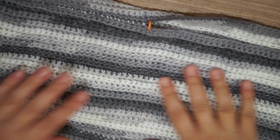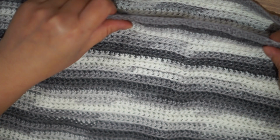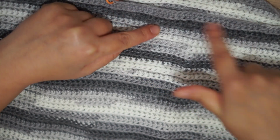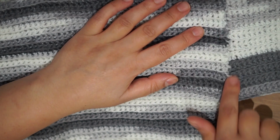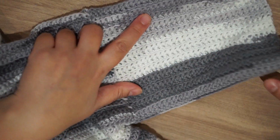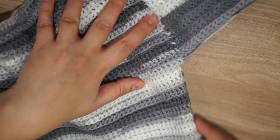So here is my completed sweater. I'll explain to you before showing you the whole sweater. I have stitched, as I said before, to make the collar. Now you can make a border or just leave it as it is. Here I have sewed the arms like I previously showed you, and then I went down this way to the sides to sew all together.